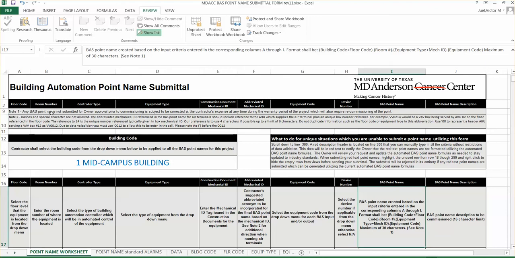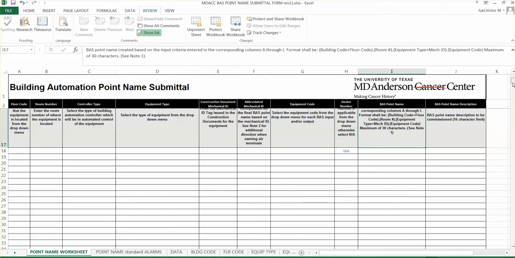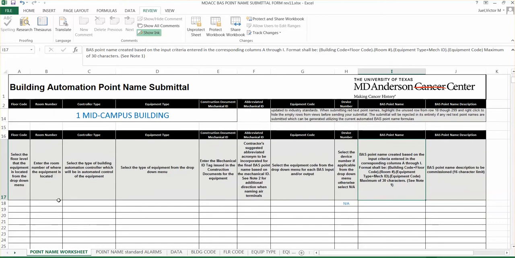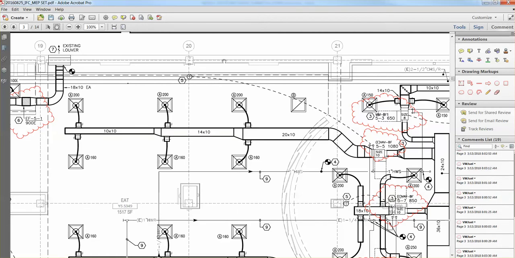Any BAS point name not submitted for owner approval prior to commission is subject to be corrected at the contractor's expense at any time during the warranty period of the project, which will also require recommissioning of the point. So if you don't submit it, we ask you to change the name later and you didn't get approval, it's your nickel. So anyways, let me bring up a project that we had.